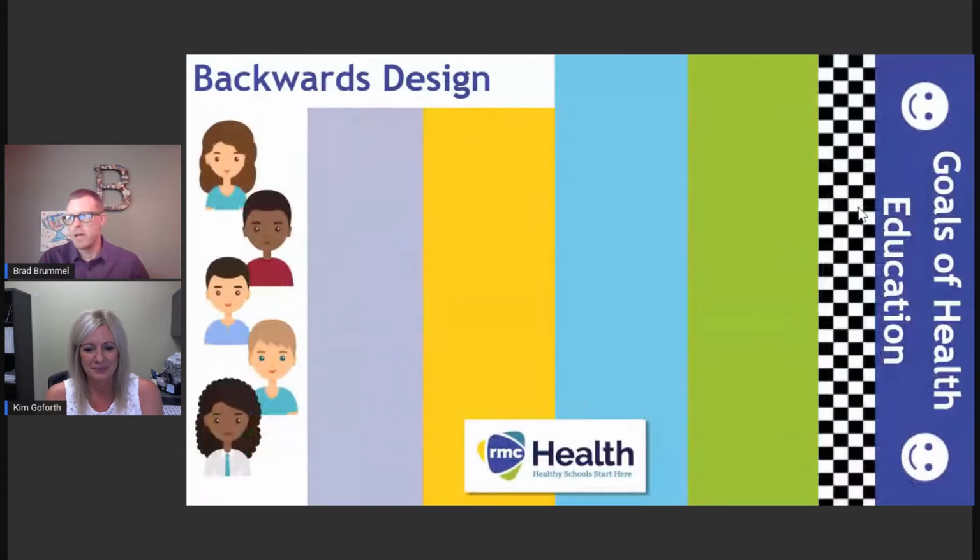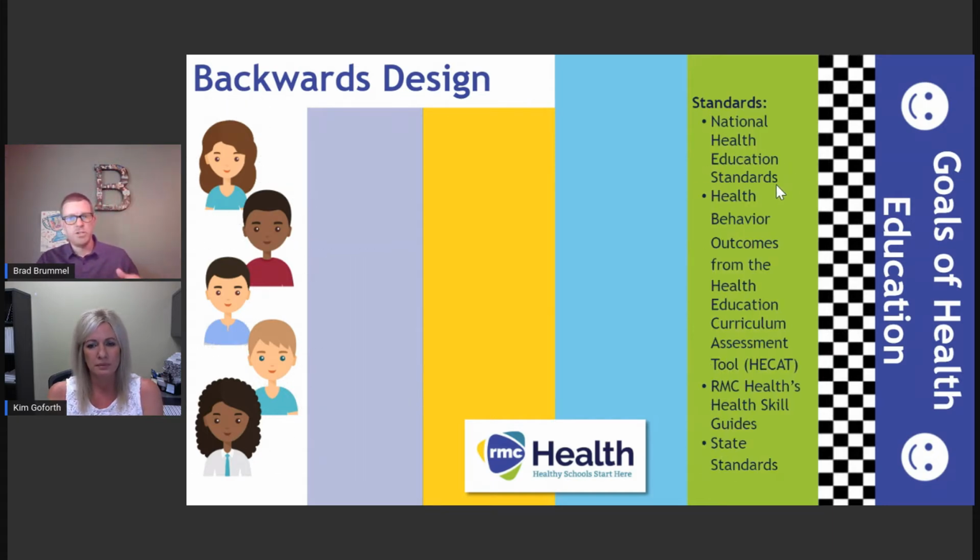Great. So next, we're going to jump right into the backwards design to help us progress forward. We've started with our goals of health education. We know how Standard 2 helps us reach those. We just broke down the standard. You saw it in a vertical, holistic view. Now we've dove into the specific performance indicators.